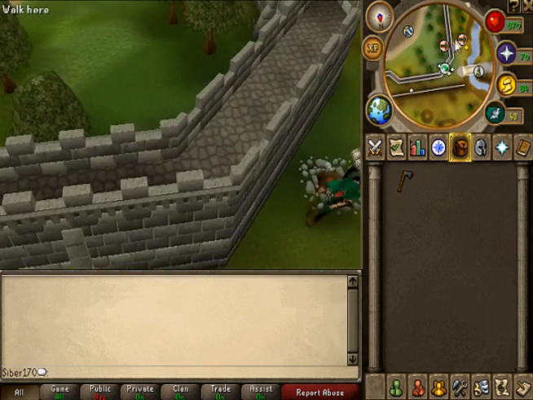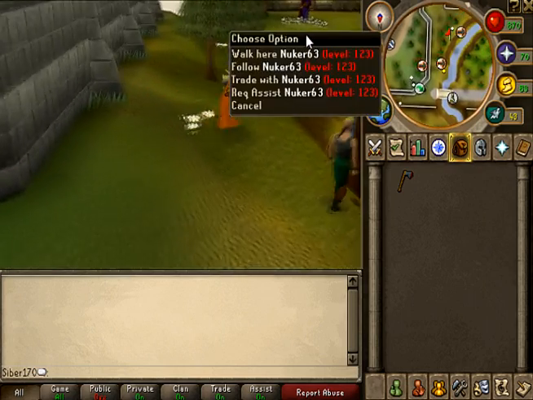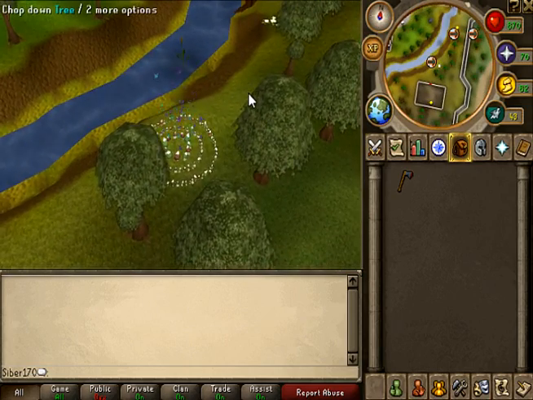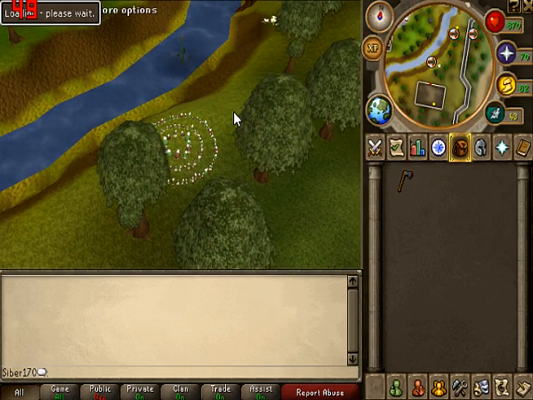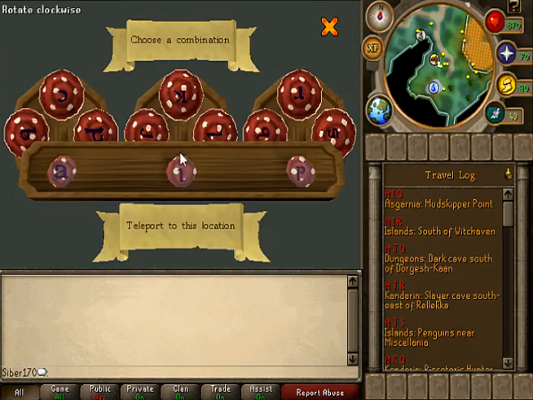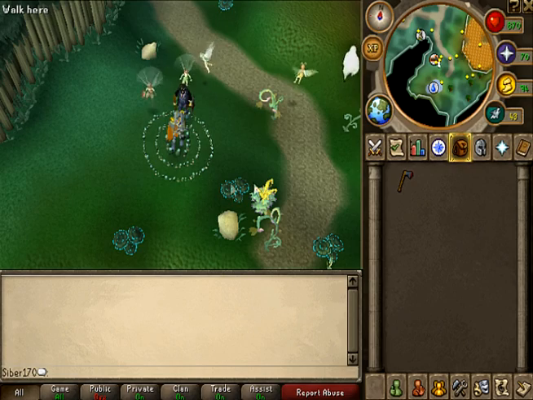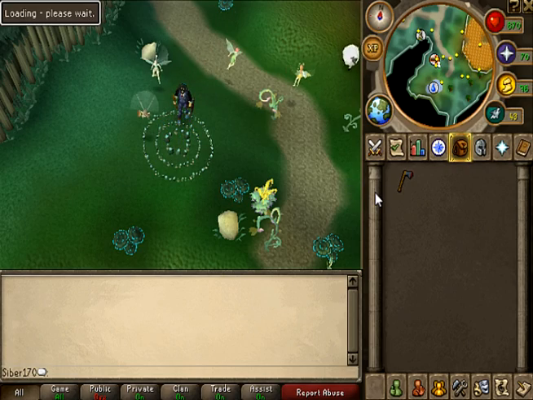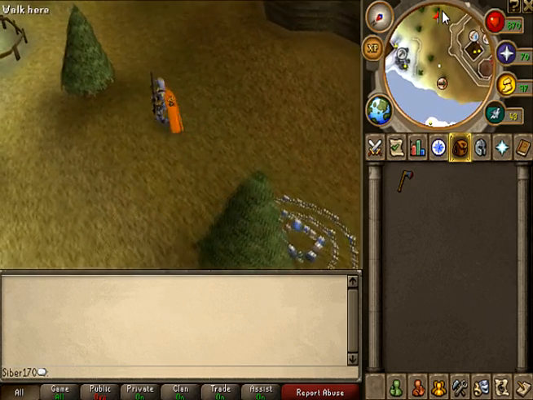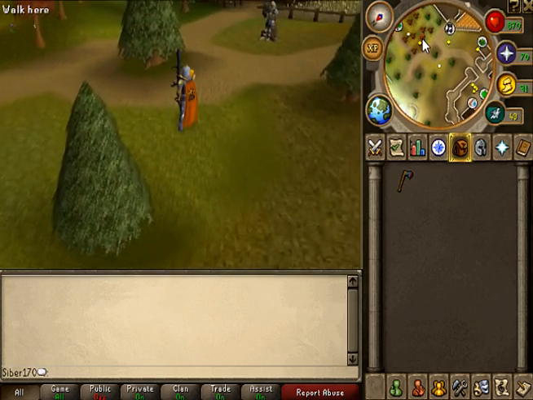What I'm doing here is going up to Miscellanea, and I'm using the fairy ring with the code CIP. Weird, huh? CIP? But if you don't have the fairy ring network, you're going to have to use some way to get to the Fremennik province, Rellekka or something like that, and you take your boat up from there. If you do the quest, you'll know how to get to the island, I guarantee it.